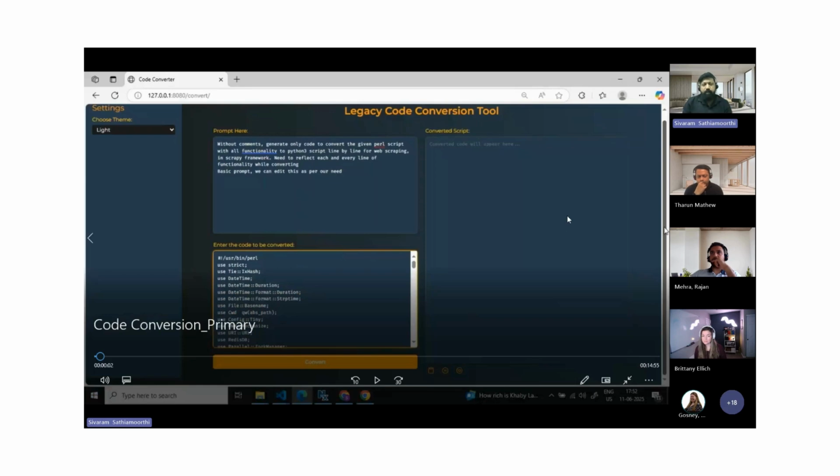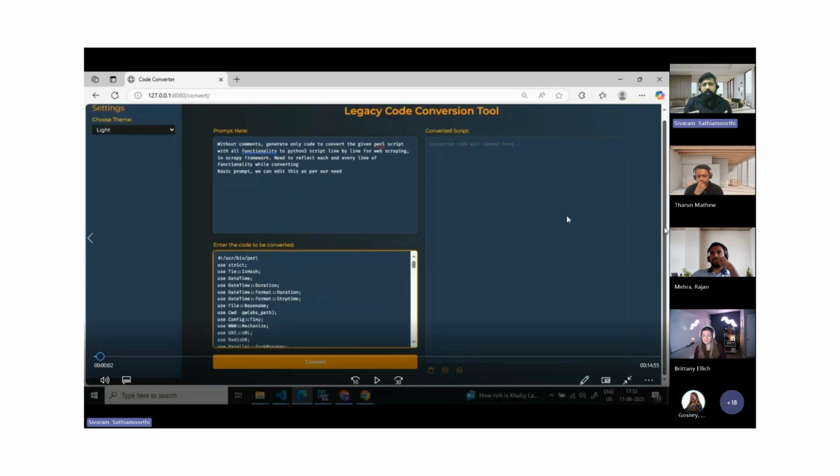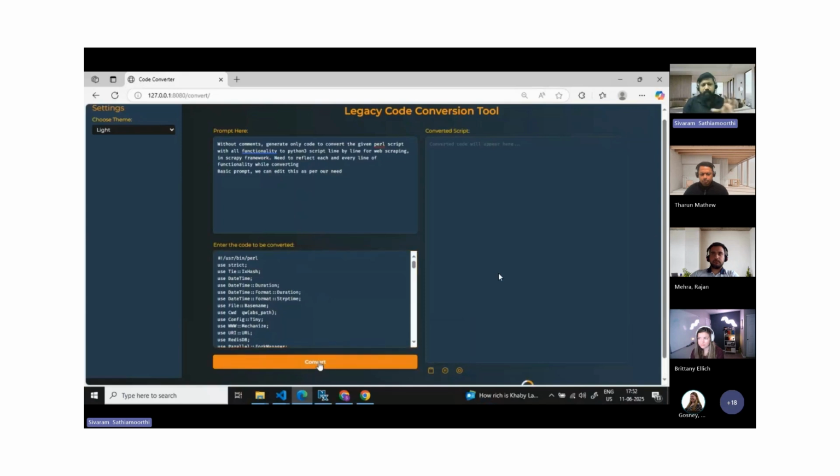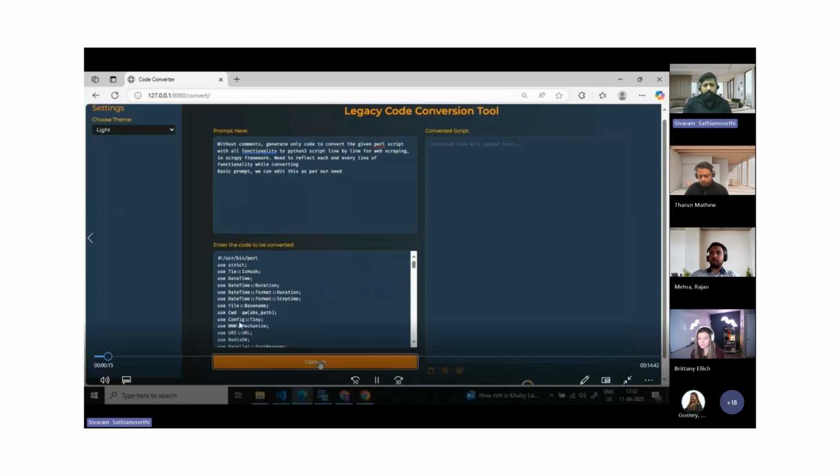This is a visual representation of how the legacy code conversion works, and it is separated into a prompt layer, a code layer, and then the converted script. The same visual tool can be used to convert code for niche purposes, where some of the code needs special attention, where we need to change the architecture based on business need, or there are technical gaps which need attention. During those times we can use this visual tool also. It is arranged in a very readable way, where we can give the prompt and the code separately, and then get it converted.